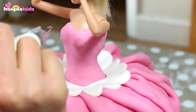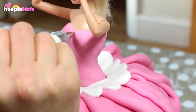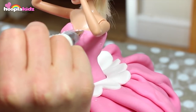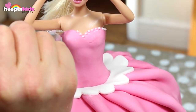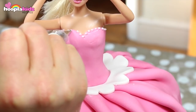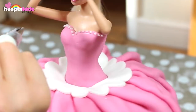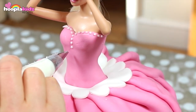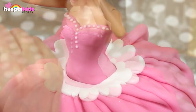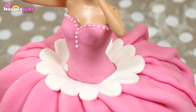We're now using royal icing to decorate. These look like tiny pearls at the top of the dress. And down the center. So pretty!